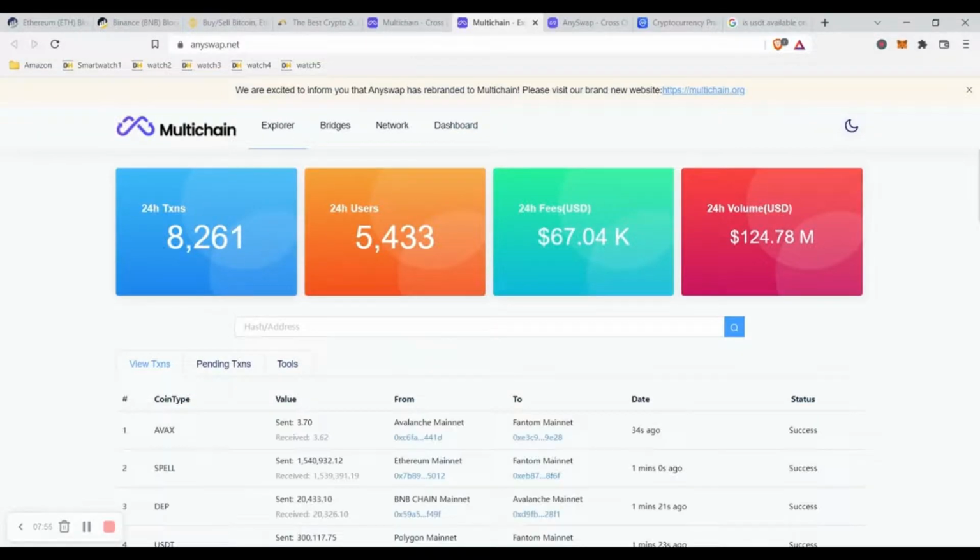Now, before I quickly cover this, the Explorer here tells us a bit about the usage of Multichain. So you see here, these are very simple metrics that give you an idea of the usage and the demand for this bridge. Look at how many people are putting in money to transact, the fees that are paid, the number of users per 24 hours, number of transactions, etc. There are more things that you can check here, just a few metrics to understand. Maybe you're a bit skeptical about the bridge, maybe you're not sure that it won't steal your funds. But when you see such metrics and the amount of money that is being transferred every day, you kind of feel safe that, okay, it's working for others, so it will work for me.